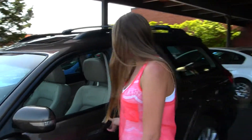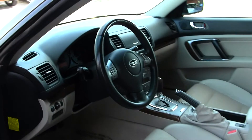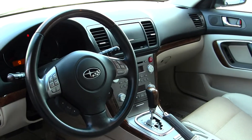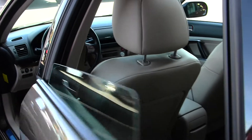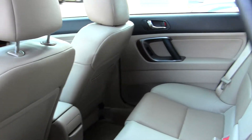Let's take a look on the inside. With the Limited Edition, you have your two-tone heated leather seats, wood grain interior, iPod integration and CD player. Controls are here on your steering wheel, and you do have all your power options. The back seat comfortably seats three full-size adults — nice and spacious back there.